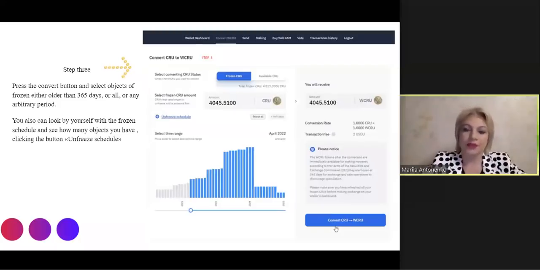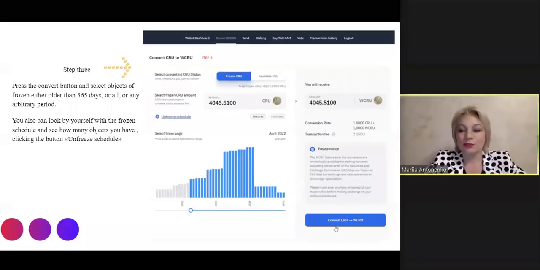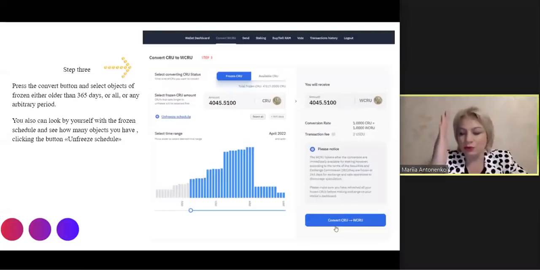And the rest means that on that account in January 2020, there were some gift CRUs given to all the partners. Remember, all the partners of the Cryptounit program, on the 8th or 10th of January 2020, gift CRUs were given, and those CRUs take 440 days to unfreeze. So the later the purchase, quote unquote, was made, the worse the unfreeze schedule is. So basically, you can decide yourself the cutoff line. You can slide the schedule to 2022 or 2021. It's up to you.